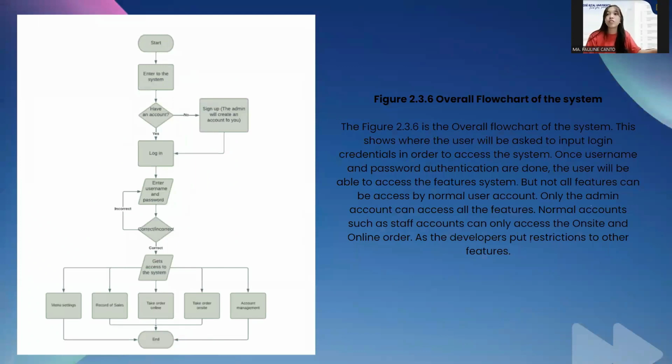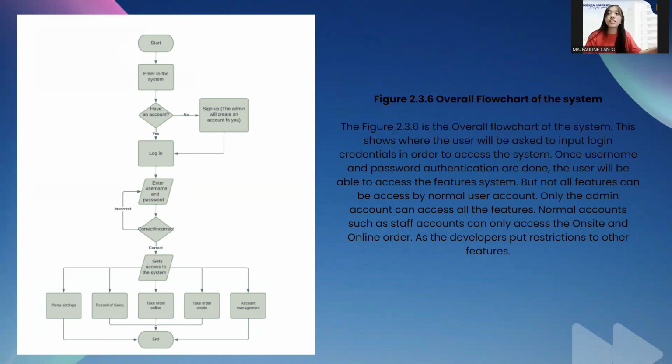Lastly, we have the overall flowchart of the system. This shows where the user will be asked to input login credentials in order to access the system. Once username and password authentication are done, the user will be able to access the system's features.